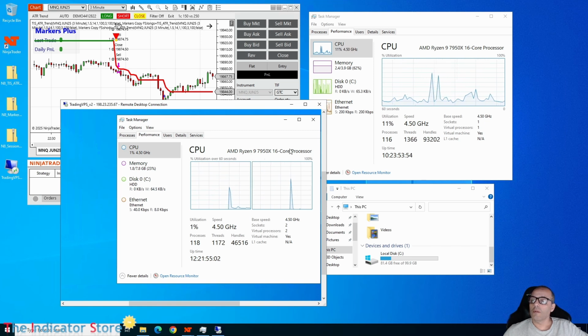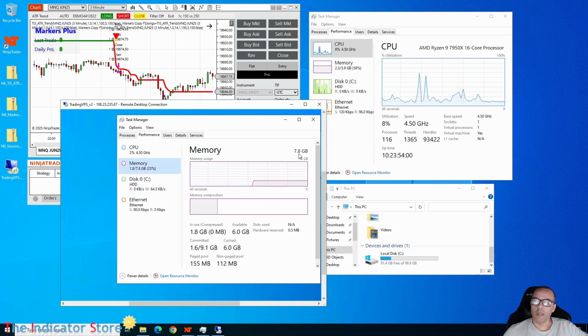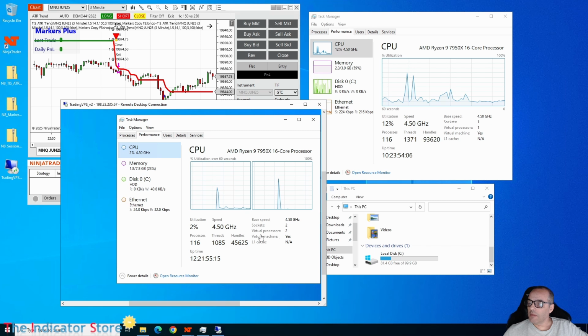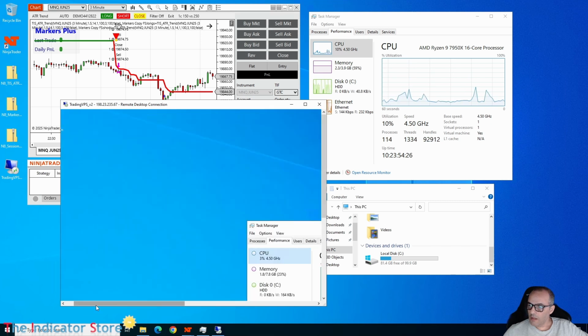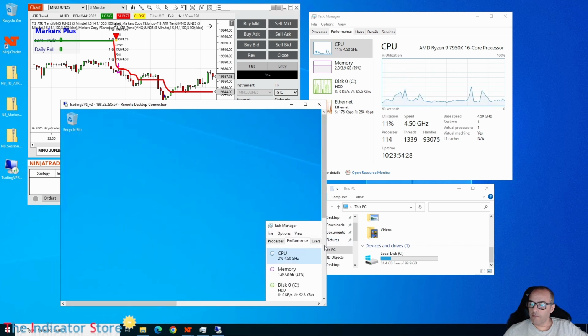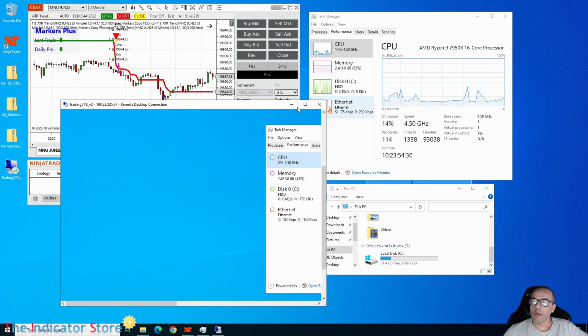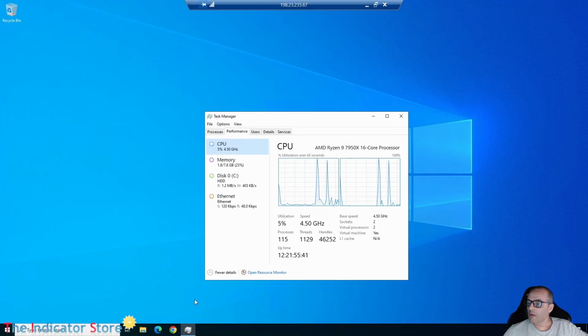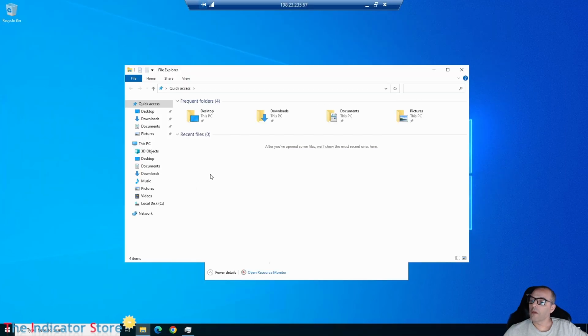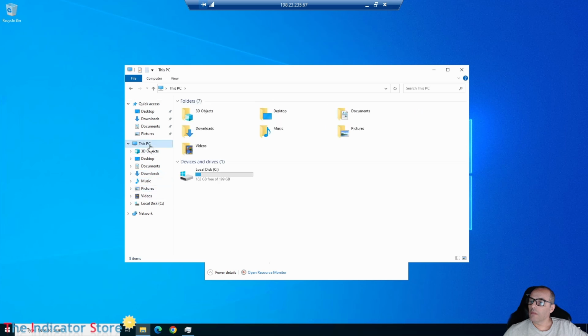It is the same processor, but now we have two processors, okay? We have also 8 gigabytes of RAM instead of only 4. And for the disk, I need the file manager. Where is that? Here. It's busy. Now we have 200 gigabytes.